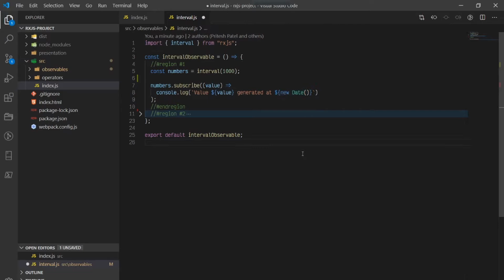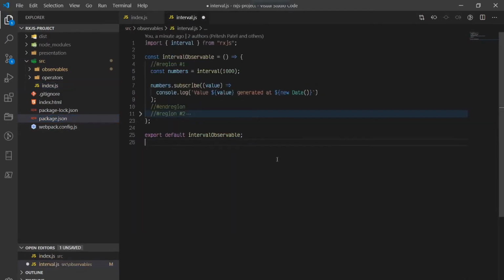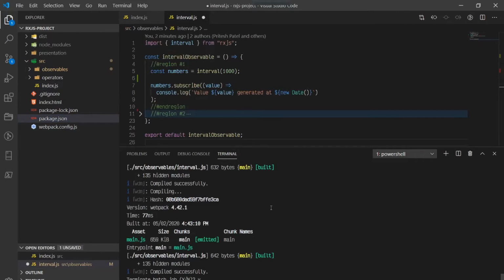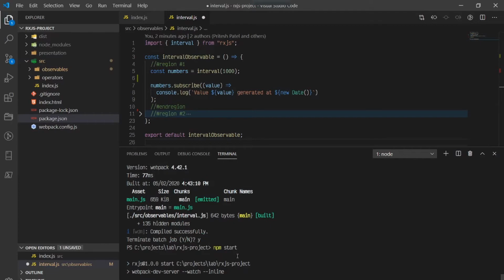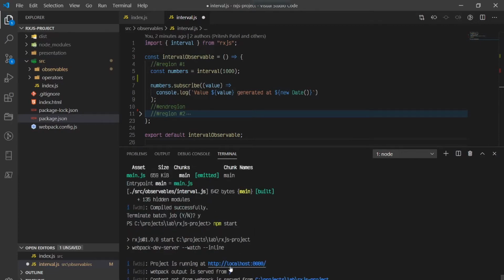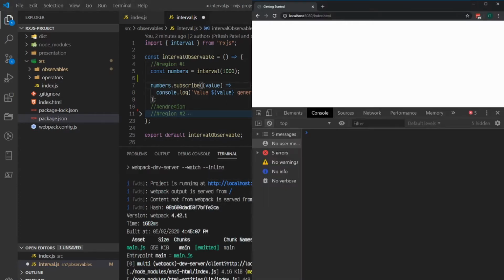I already set up everything in package.json, so I'm just going to run npm start, and it's spinning up my server on 8080. Now let's open up my server, and let me save this one. I just want to make sure everything is working fine.